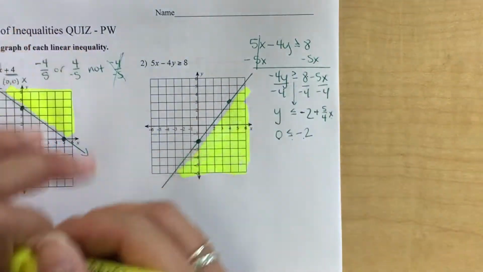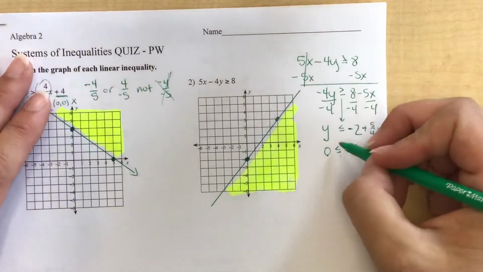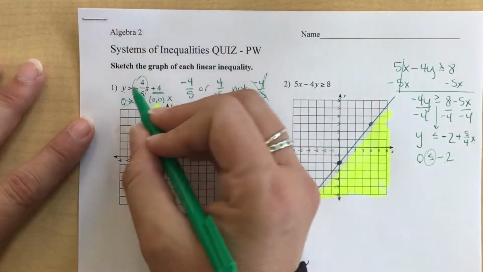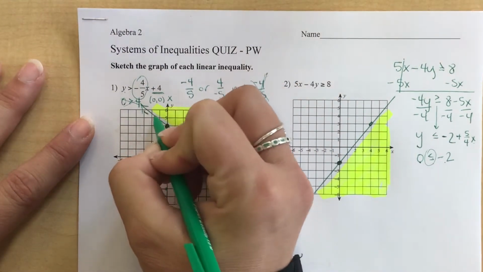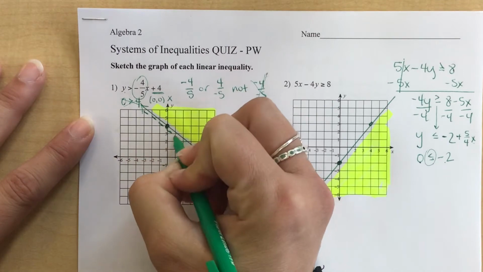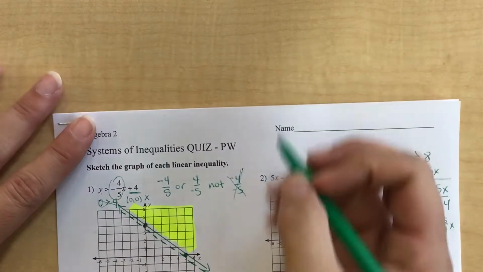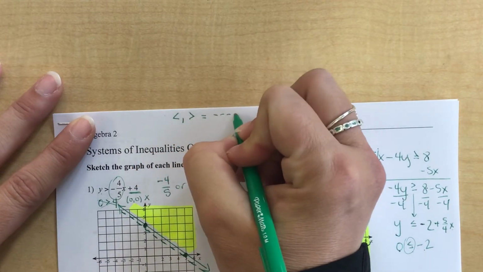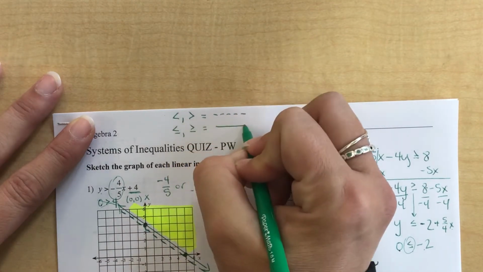All right, now one mistake that I did make over here, I do want to point out. So this was less than or equal to, so we had a solid line. If it's just greater than or just less than, then this should be a dotted line. So that is my fault. I apologize. So that should be a dotted line going through. I'll put it up here at the top. So if you have these, that equals a dotted line. And if you have these, that equals a solid line.